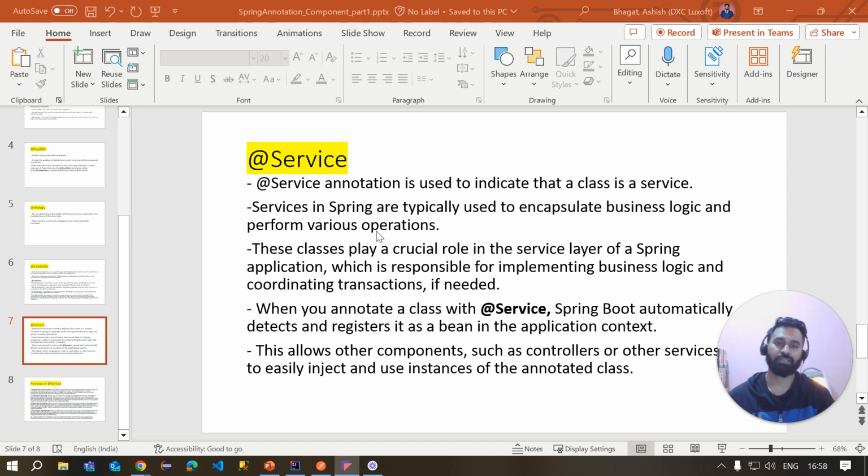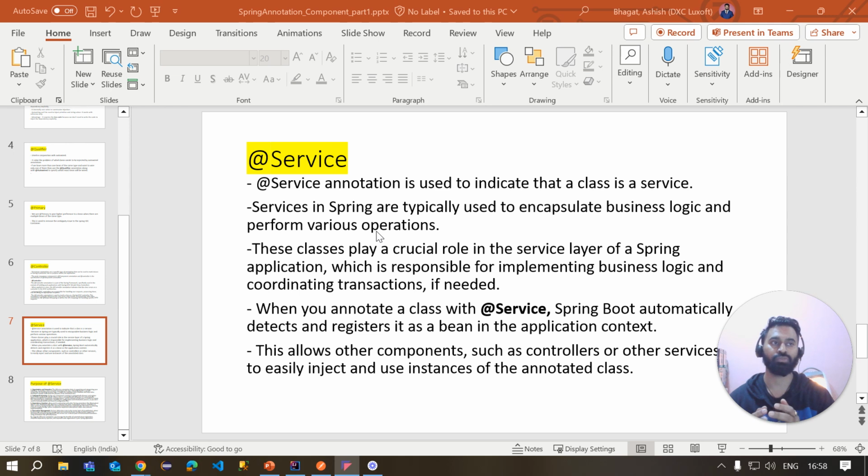When you annotate a class with @Service, Spring Boot automatically detects it and registers it as a bean in the application context. Basically, when Spring starts up, it scans the project, and if it finds any class with @Service, it registers it by marking it as a service layer, and it creates its object and keeps it with itself.